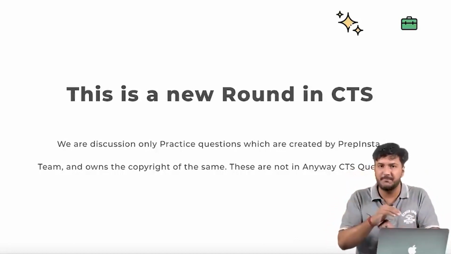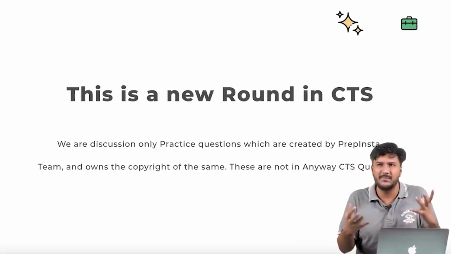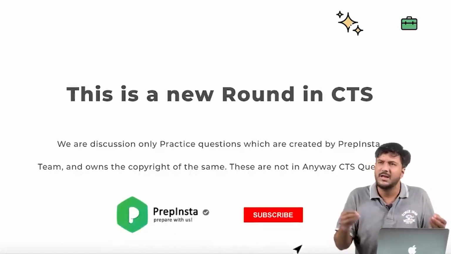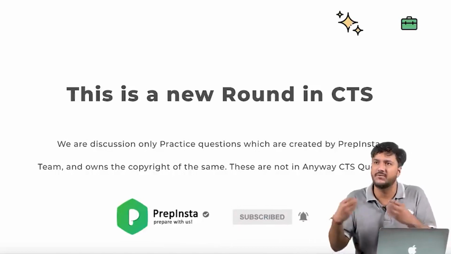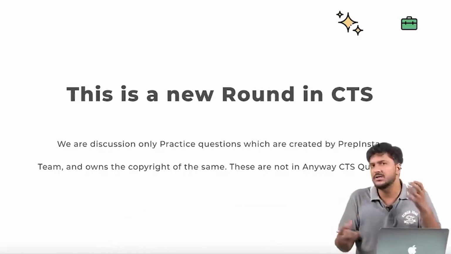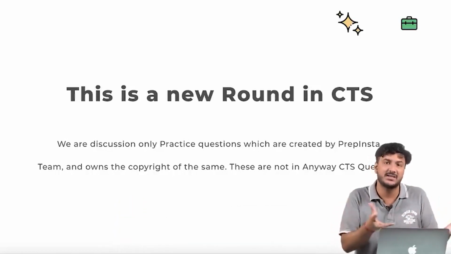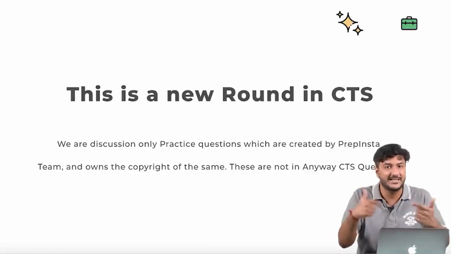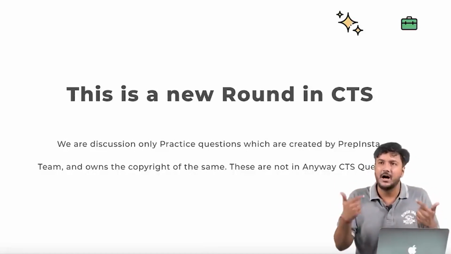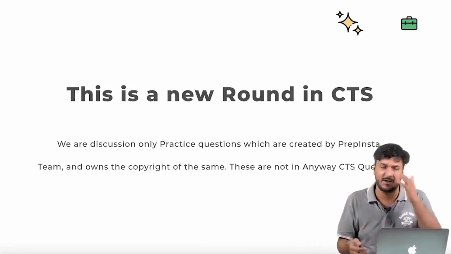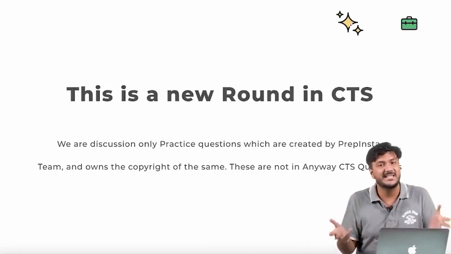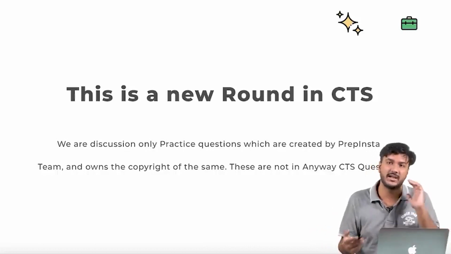Now that code would be compiling perfectly, but there would be maybe some syntax error in the code, maybe some logical error, that they've forgotten to use an equal to sign, or they've forgotten to use greater than sign or something like that, right? Or maybe a few lines are wrong in the code. So you're supposed to fix those lines and then run the particular program with all the test cases passing, right? So there are 3 languages, C, C++ and Java, which you can use in the exam.